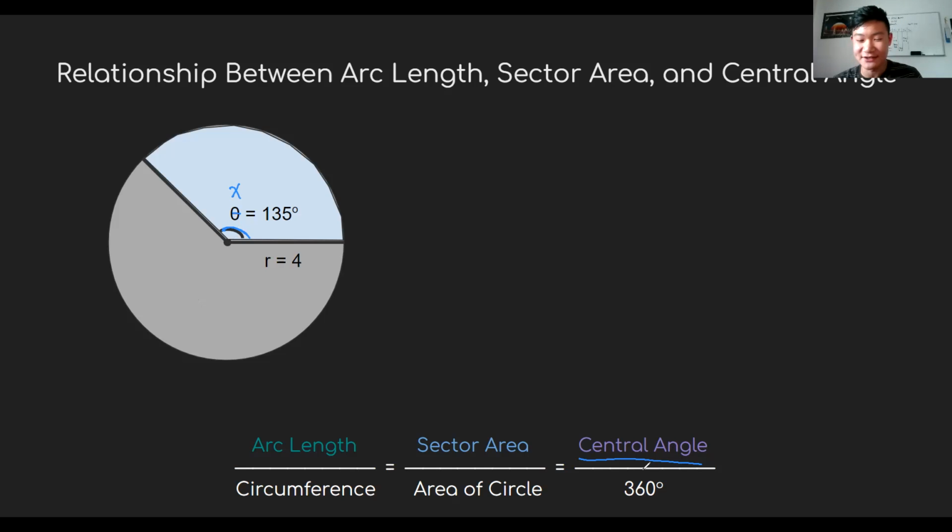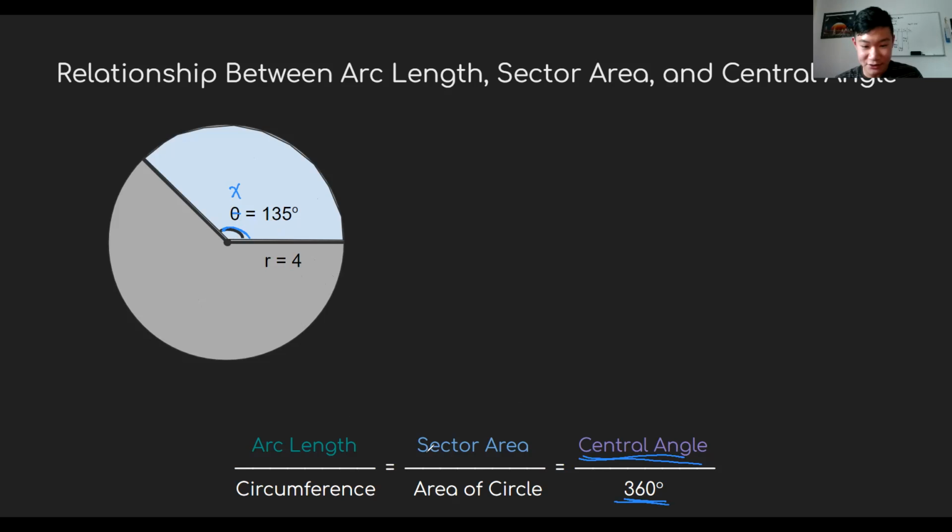Well, let's follow the procedure. So here's what we have. We have the angle. We have 360 degrees, because we know that every circle has an angle of 360 degrees. And then we have, what else? The radius. Now, what can we find with the radius?